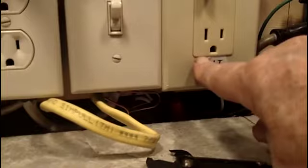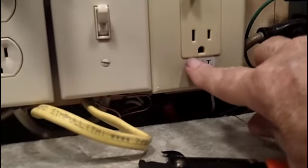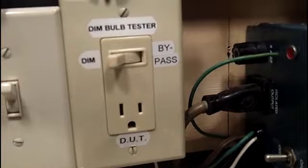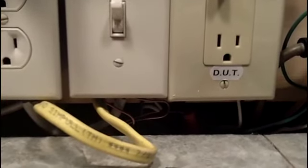I corrected some mistakes that I made previously on this wiring, and I think it will be a much better setup now. There was wiring in here — I had half the wiring in there which I didn't like. Like I said, it's much better now. It's more safe, I guess, is the best way to put it. But anyway, that's all been done.